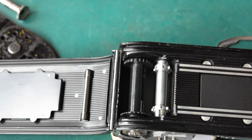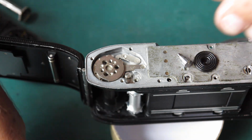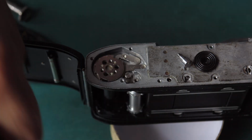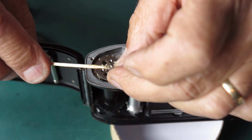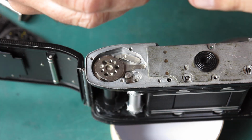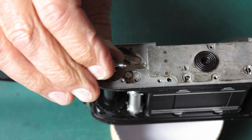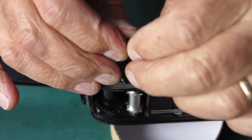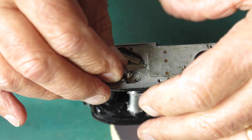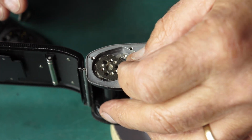The rewind button needs to go on next. I have our rewind button, and I have a replacement spring because the spring that came with the camera wasn't right. So I put a little bit of grease through that spring, put the button on, put the washer on, and screw this into place.